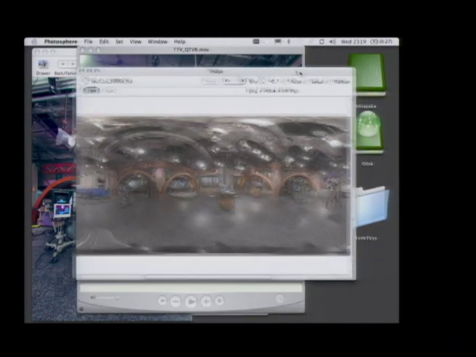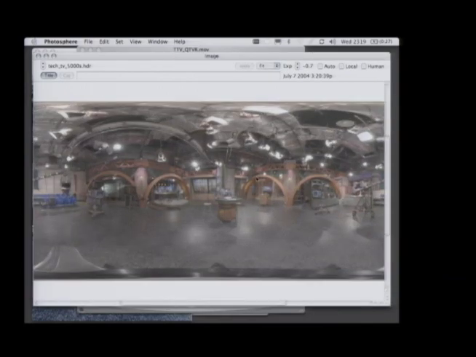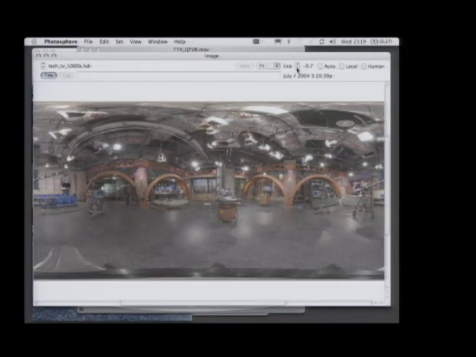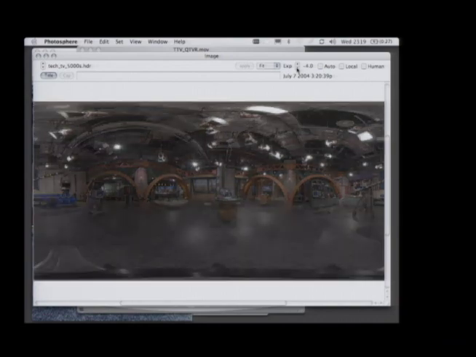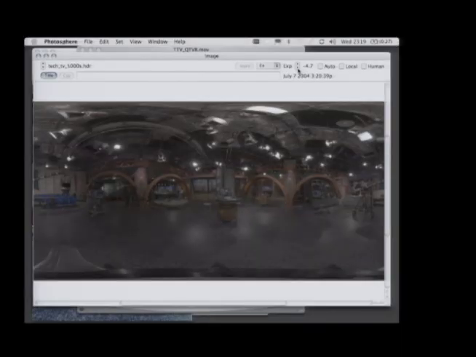And here, whoa, this is what the Tech TV site looks like unwrapped. So this is all of those pieces stitched together. Now the thing is, I can change this exposure. I'll make it brighter. By having all those different exposure levels, you can bring up or lower down the contrast in that image. So I can make it brighter or darker, but I don't lose the detail. You can still see the lights, all the detail on the lights is still there. And this will enable you to get more dynamic lighting in your final image. Exactly.